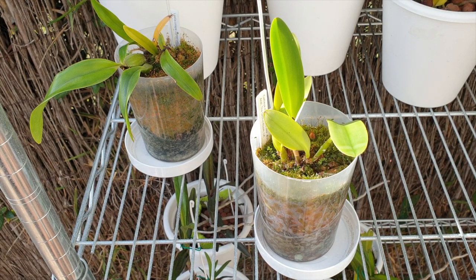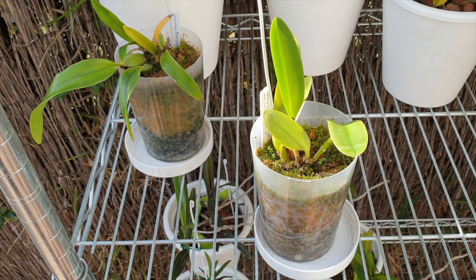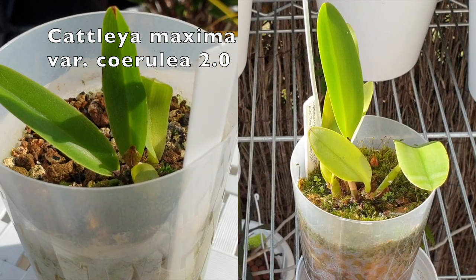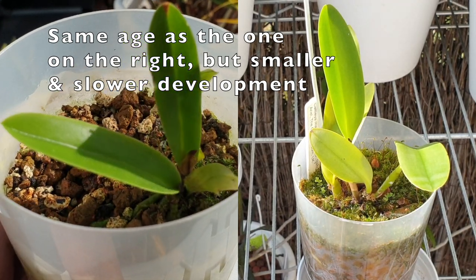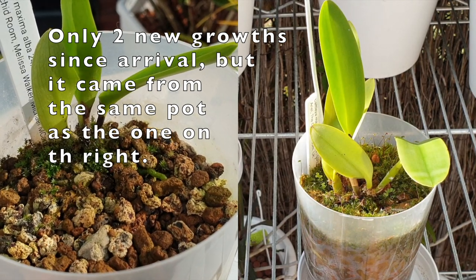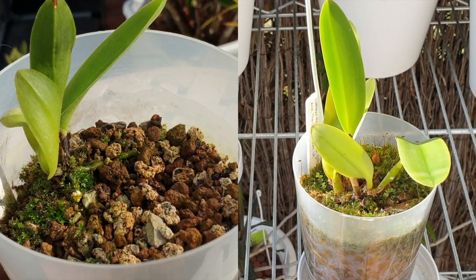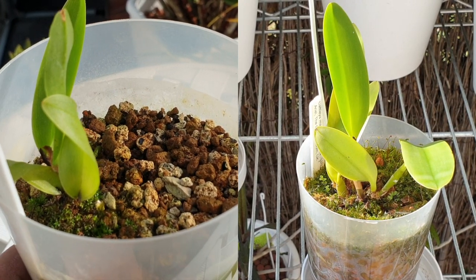My seedling here has seven and a half years behind it according to my calculation. The latest mature growth was its last, and beyond that — nothing in 2021 except roots. It is finally pot-bound. Never forget, when assessing your orchid's age in the future: did you lose a new growth? In my case, I did with my Cattleya maxima caerulea — back in November, while removing moss around the base to prevent rot over winter, I accidentally broke a new growth. That new growth would have progressed by now, but it's not there. The orchid has been set back while it figures out where its next eye is. Seedlings normally only have one eye, one direction of growth — it'll figure it out. If a new growth is lost — through breakage, rot, or pests — the orchid is still aging in years. Keep that in mind.